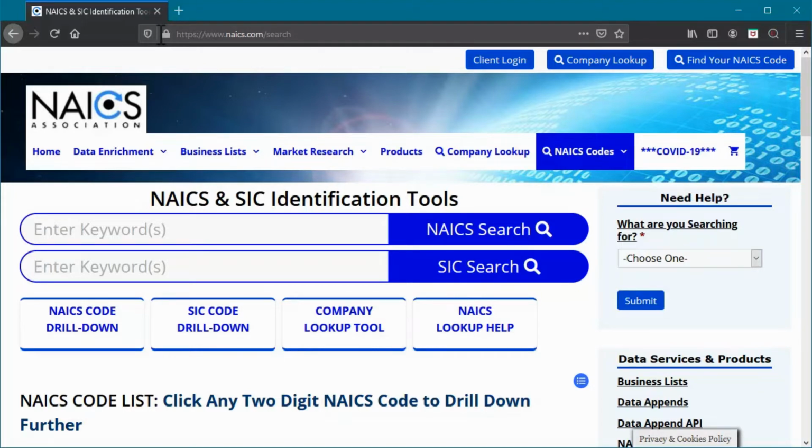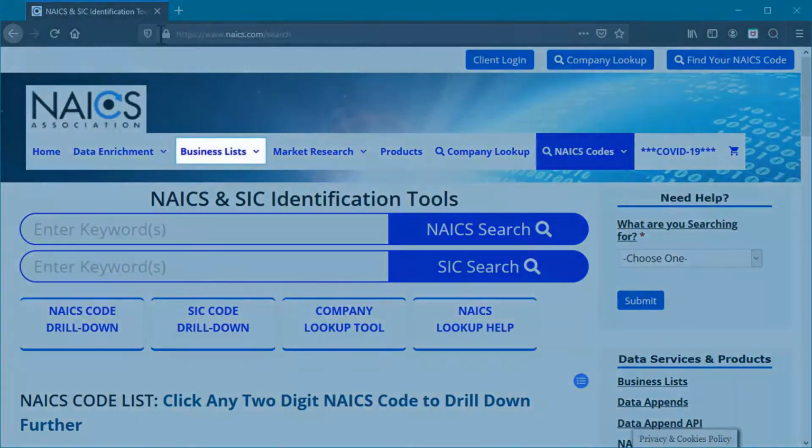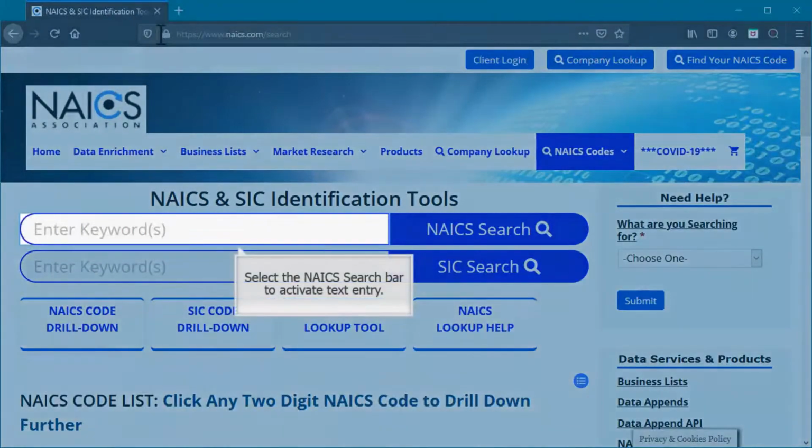I'm going to skip some of the other cool features of this website, like market research, marketing list, and competitive insights, and move straight to figuring out the appropriate code. The reason we like this site so much is that it's the easiest to use of all the sites we've reviewed so far. There are other sites where you can perform a NAICS search, but without an exact phrase match, the results are often subpar. Entering the business's category in the NAICS search bar here returns enough results to all but guarantee the right code will show up somewhere on screen.